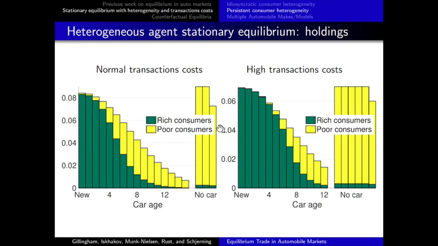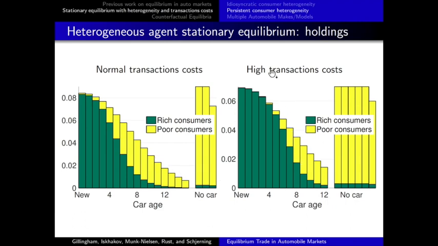Okay, so let's look at the stationary distribution in this equilibrium. So here's the holdings distributions for the rich and the poor consumers, those A sub tau distributions, and this is the A sub tau of the empty set, the share in the outside good for each of the consumers. So there's going to be one for each type of consumer. And then you see what is going on in this market is the rich consumers are buying a lot of new cars, whereas the poor consumers are buying the older cars. And these guys are buying them, and then as they age, they sell them off to some of the poor consumers.